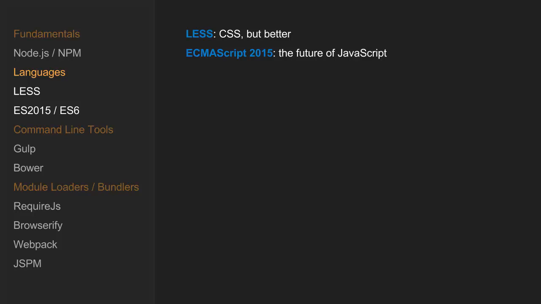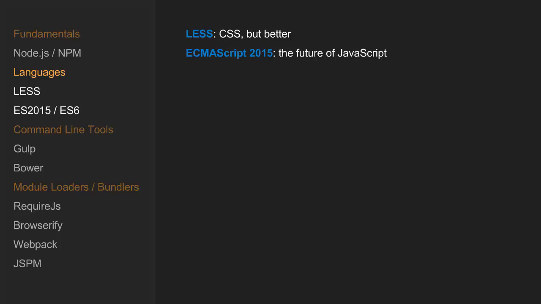They really clean up your CSS, makes working with your styles a whole lot better, or easier rather. However, I also introduced Less for another reason. When we start talking about our build tools and our asset pipeline and how we do our optimizations, I needed an additional thing for our styles to show you guys how you would introduce, in addition to writing modern JavaScript, how you would write modern CSS using these build tools. I felt that it would be a little bit incomplete if I didn't include how we would work with styles. So I threw in an introduction to Less in this series, and we will be using Less throughout it.